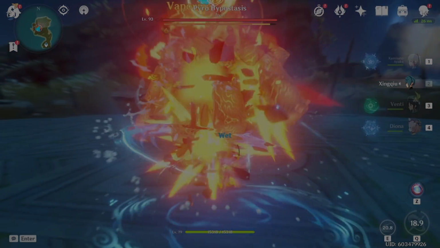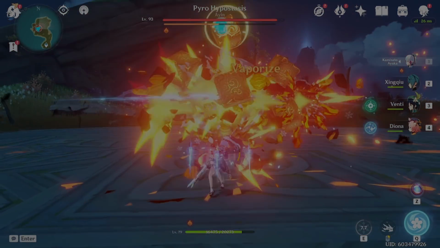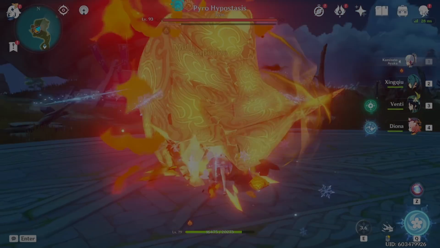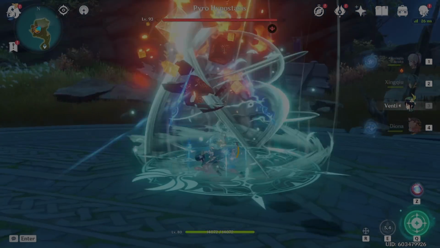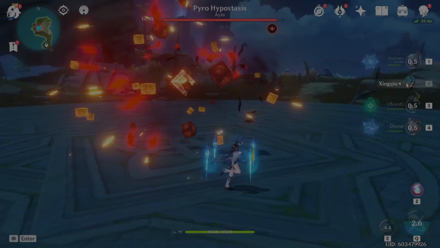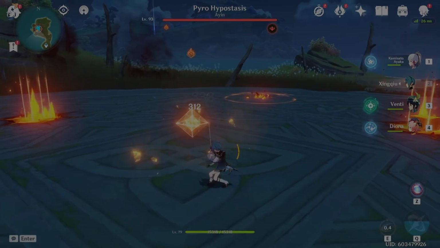For Xingqiu, you want to start with the E followed by a Q. Again, of course, if you're using Sacrificial Sword, you can follow up with E, Q, E, so in that case you get more energy, but it's not necessary. After that, you want to auto attack at least once to trigger the Hydro Sword, which of course is frozen right away. Once the enemy is frozen, you want to swap to Venti to use his E. Just a tap is enough, no need to hold.